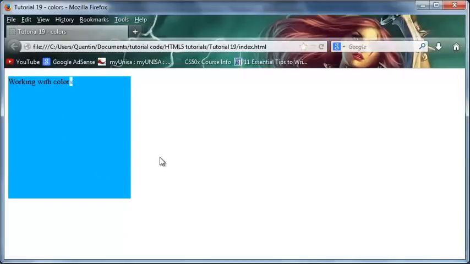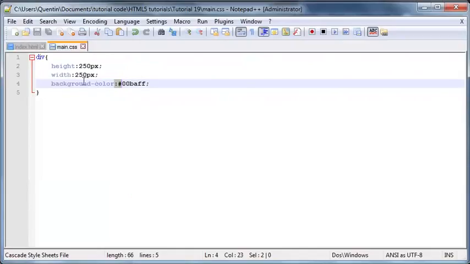That's much better. Like I said, we don't only have to use hexadecimal colors, so we could use something called an RGB color value, and I'm going to show you how to do that now. Let's go back to Notepad++, and instead of using a background color of hashtag whatever, let's take that out, and we'll type in the letters RGB, which stands for red, green, and blue.